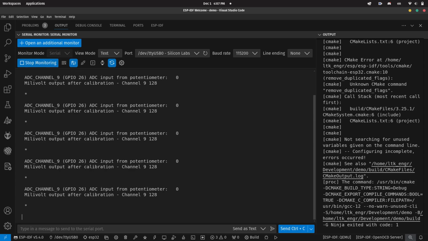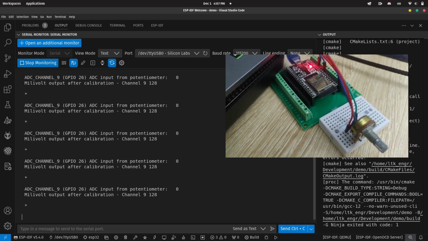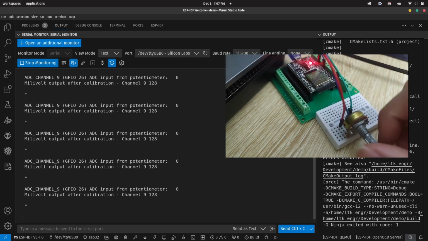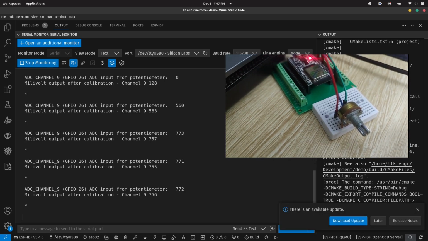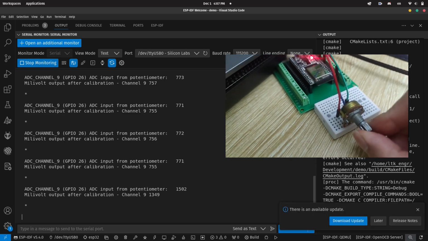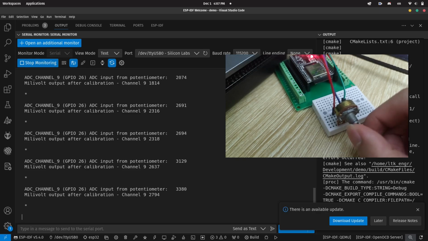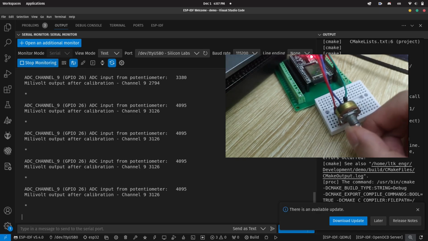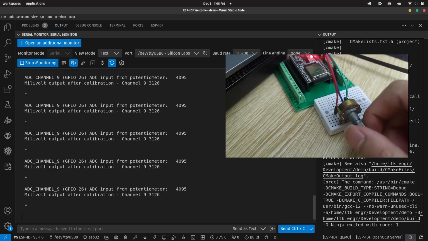Flashing the code to our ESP32, we can see that when we rotate the knob of the potentiometer, the value displayed on the terminal also changes. The value of the raw reading ranges from 0 to 4095, which is when we can no longer turn the knob to either the right or left side. The maximum voltage level after calibration seems to be 3.1 volts, which makes sense considering that we give 3.3 as the source.